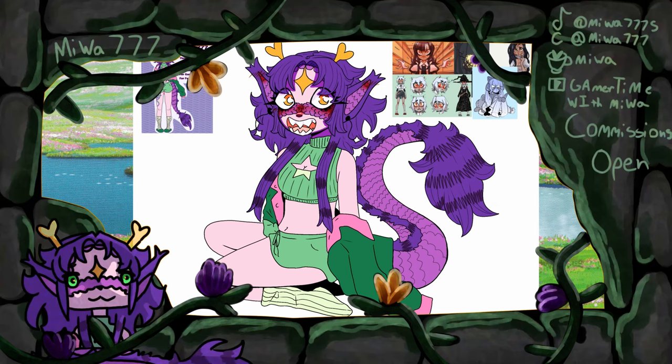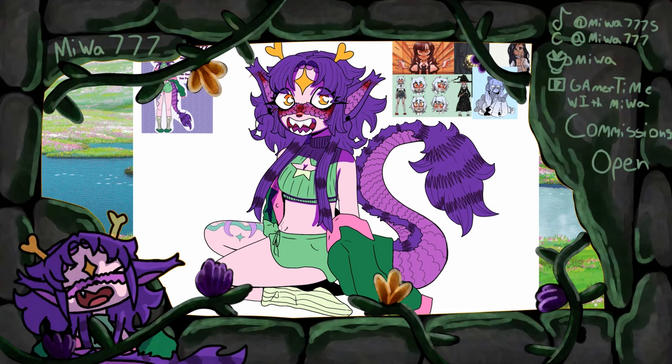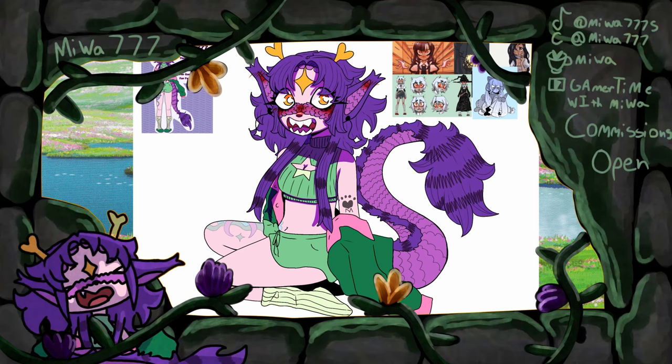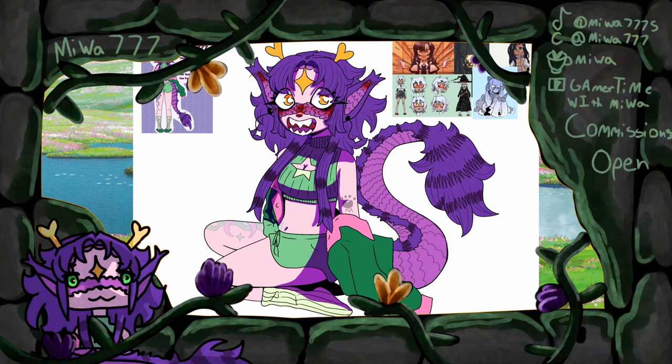Lavender Town doesn't always do cell shading, but I feel like that's what she's most known for, along with a little bit of blending. When I looked at the references there was some blending in the eyes and blush, but for the actual shadows it was either an airbrush or a gradient. So I did both: cell shading plus a gradient added after, because I wasn't sure what lighting I wanted. I kept the shading subtle so the line art would still show through.